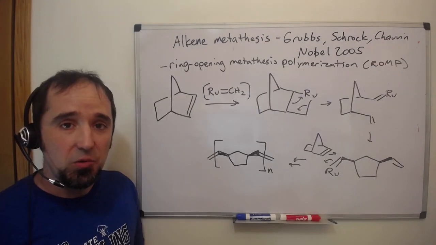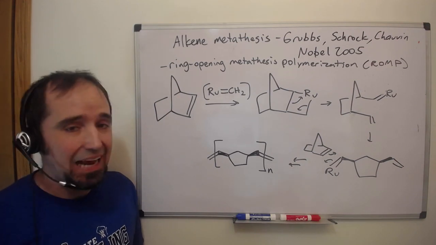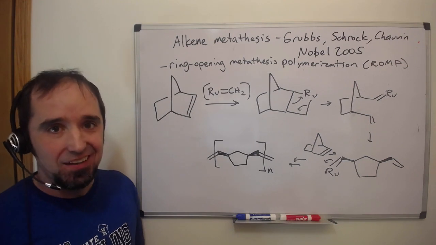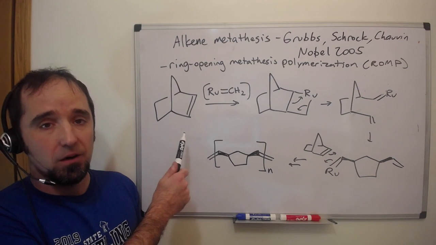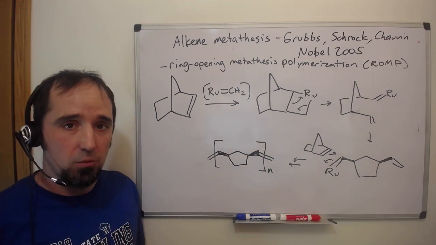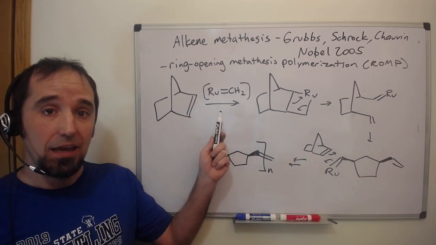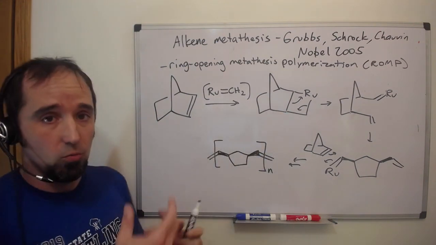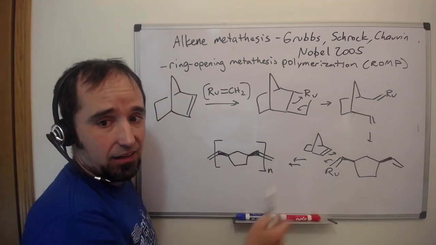Let's talk about the use of alkene metathesis in polymerization. So this is ring-opening metathesis polymerization, or ROMP. How does ROMP work? So we're going to start with a monomer with a double bond there, an alkene monomer, and that alkene should be a little bit strained. That's going to help push our equilibrium to the right. So here the strained alkene is going to react with our catalyst, and the catalyst more or less makes a four-membered ring. So we can kind of think of the electrons adding in like this.